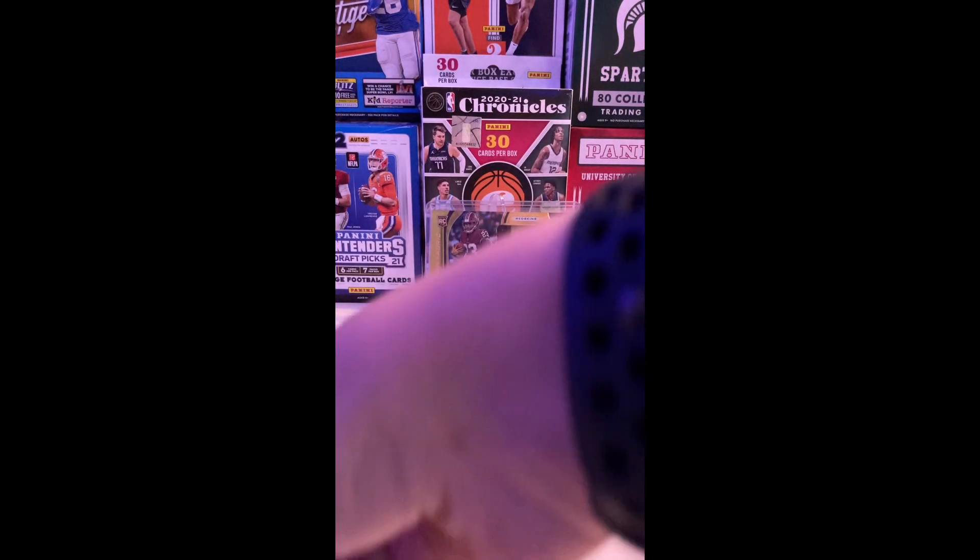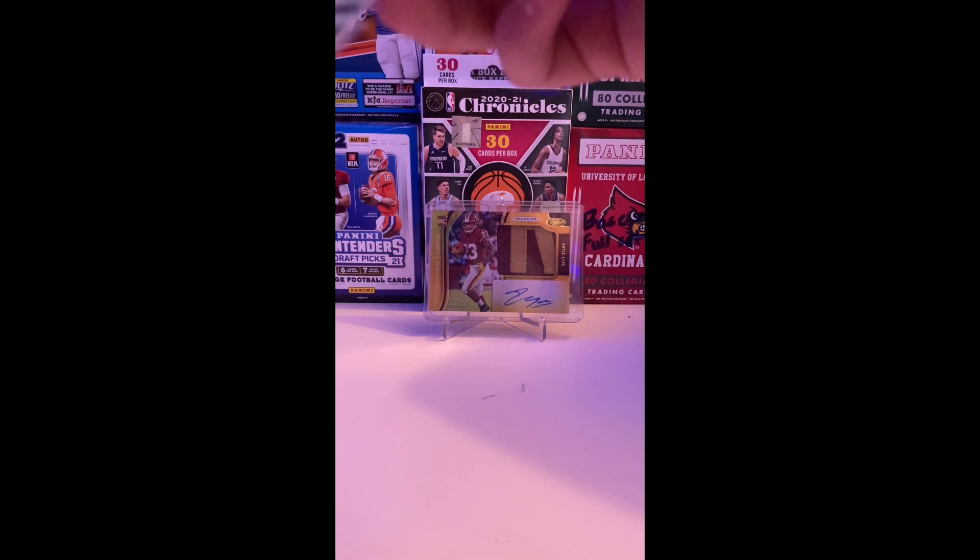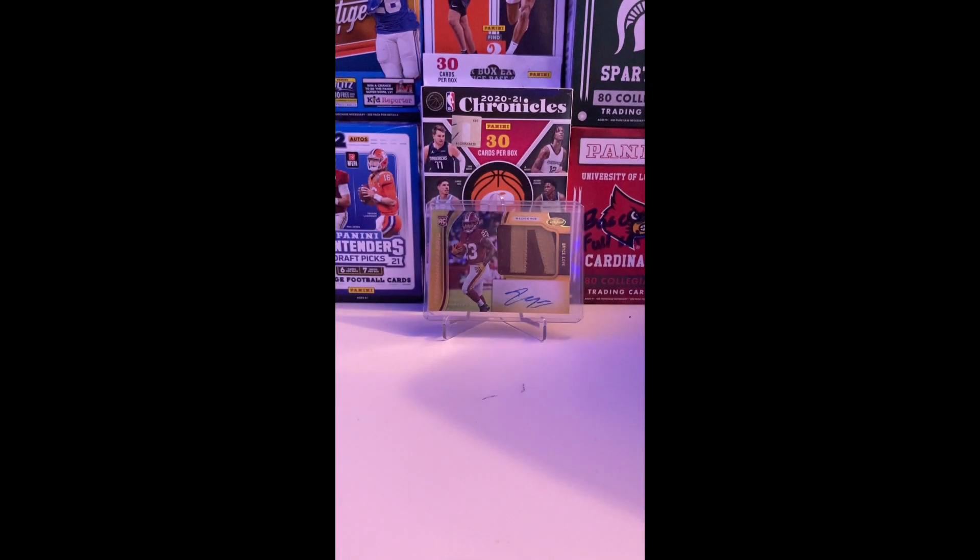Illusions — I really like this set, the artwork is nice. Tyrese Maxey. Our orange parallels — I think that's what you look for: exclusive orange and teal parallels. Did we get a teal? I don't know, I'll have to look, but give me one second and we'll do our recap.